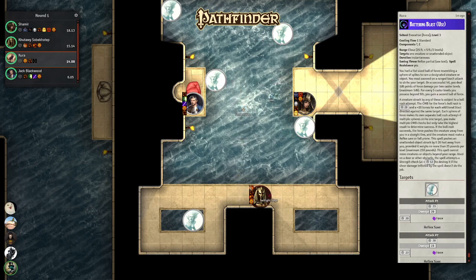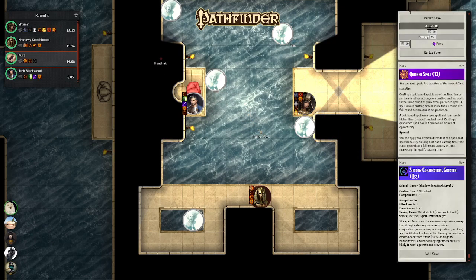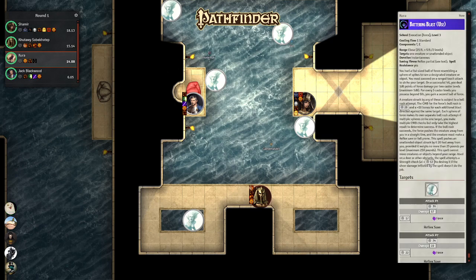Right. Okay. I still have a swift action in there. I will quicken another battering blast, which will cost me a 7th level spell. That's me just burning the spell. And that's me actually using said spell without sneak attack.